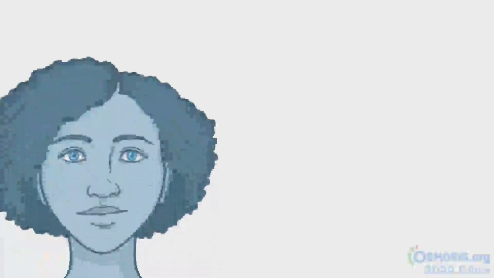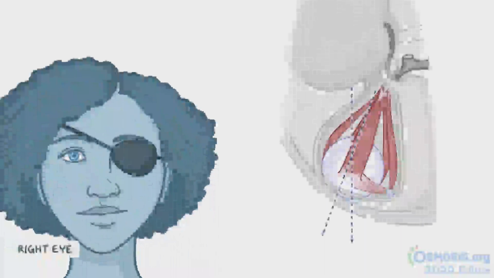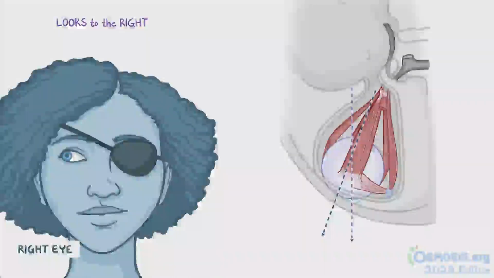Okay, so all of this seems totally overwhelming. But in clinical practice, it's much simpler. In fact, you can evaluate the correct functioning of each muscle individually. Let's analyze, for example, the movements of the right eye. First, you ask the person to look to the right. In other words, abduction. To do this, their lateral rectus contracts.